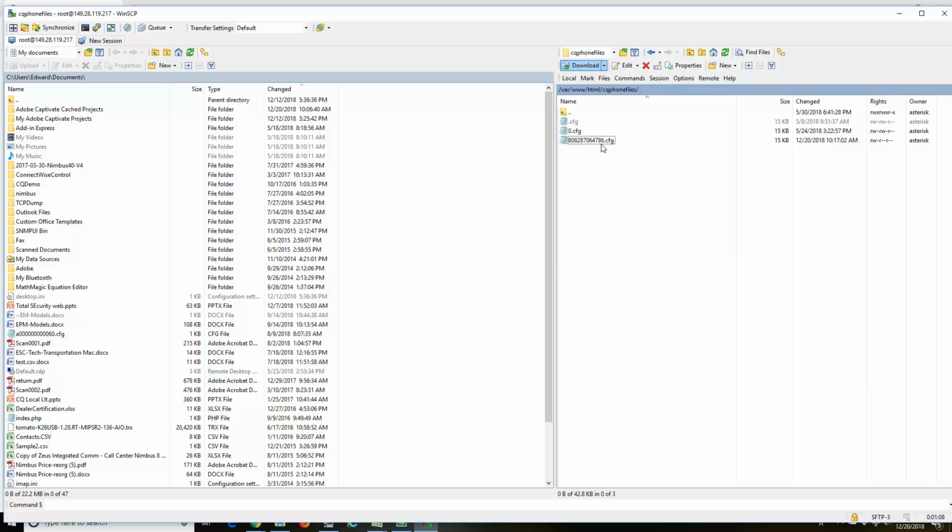So if you matched up 12 phones, you would find 12 different config files inside your Nimbus, and that file is just waiting for the phone to come grab. So the question is, does the phone know where that's at? And initially it doesn't. It could be anywhere because your Nimbus could be anywhere. So the key there is to go to the phone. So you've got them plugged in, for example.